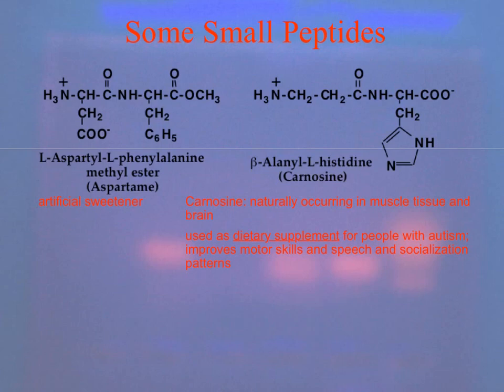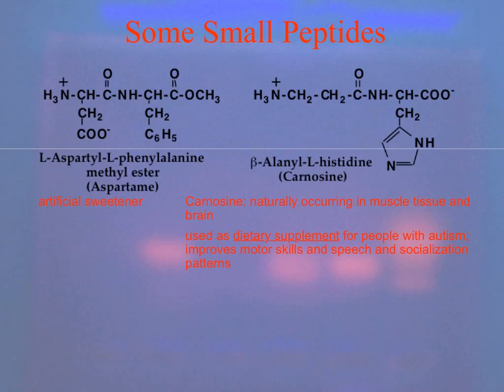But all this aspartame is L-aspartyl-L-phenylalanine methyl ester. So this is really just aspartate that's connected normally to a phenylalanine. The only thing that makes it unnatural is the fact that instead of ending with an O-, it has an ester on the end, just a methyl group. Your body perceives it as being sweet, but your body doesn't digest it as a sugar. So that's the reason why diabetics can use it. But once again, please use it in moderation, or if you're allergic to it, then don't use aspartame.